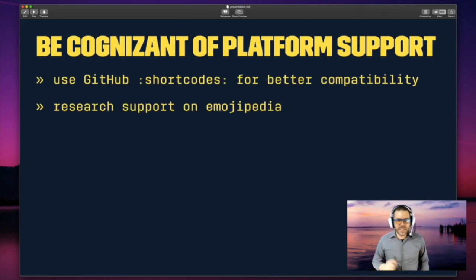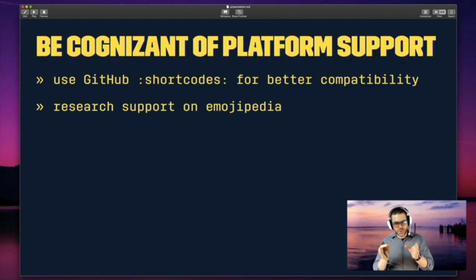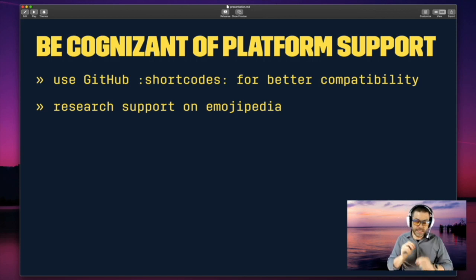But one big caveat is be cognizant of platform support. Those emoji versions I alluded to before, Apple adopts these regularly, Android as well, because they're used often on mobile platforms. But if someone's running an old version of macOS, or maybe you have people across your team that work on different platforms like Windows, there isn't as good emoji support on some of those other ones. And so if you use short codes instead, you can have better compatibility, but it kind of depends on who's consuming this code. And you can always research support for which version of emoji each character is in up on Emojipedia.